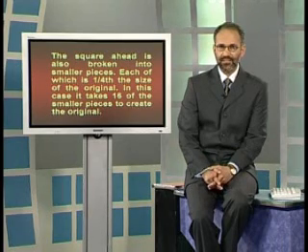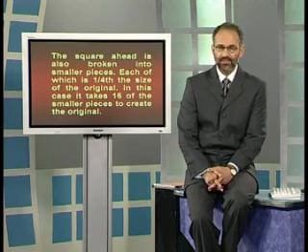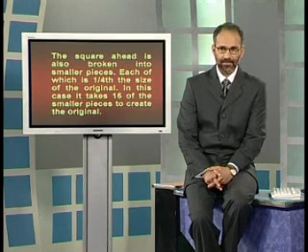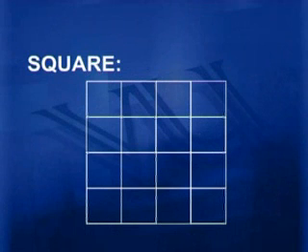Next object that we take is a square. The square that you're going to look at now has been broken into smaller pieces, each of which is 1/4 the size of the original. And in this case, it takes 16 of the smaller pieces to create the original. Take a look at the square. As we discussed in the case of that line segment, this square is also showing similar looks. What we've done is that we have come up with a smaller segment, which is a smaller square, which has its side length equal to 1/4 of the original square's side length.